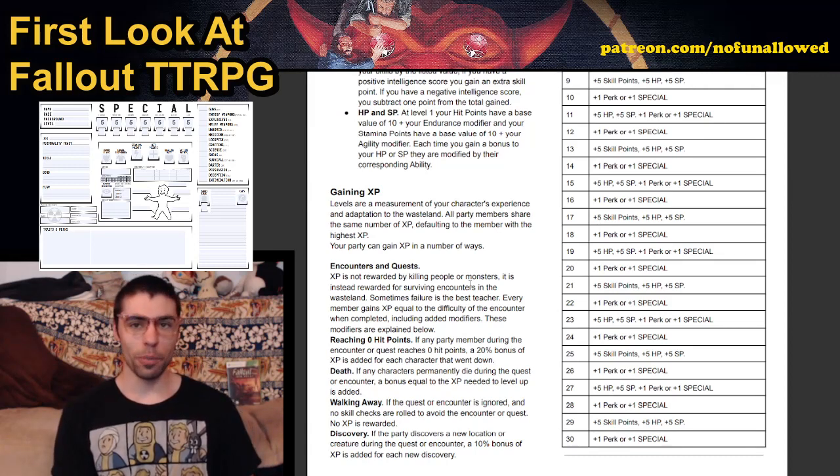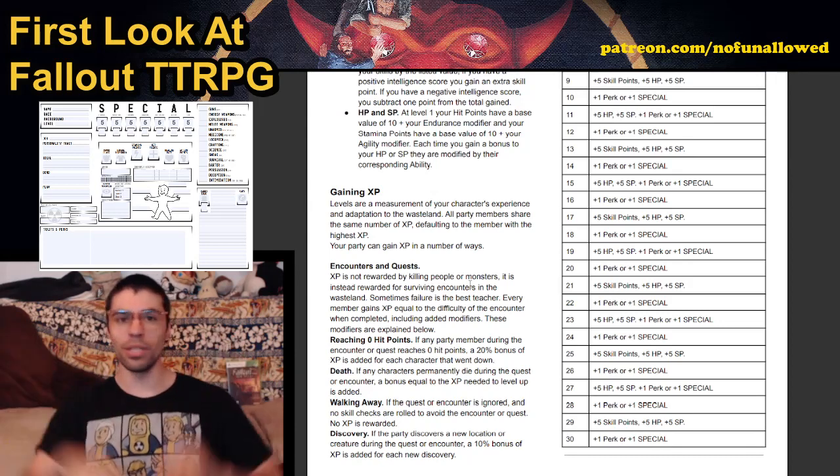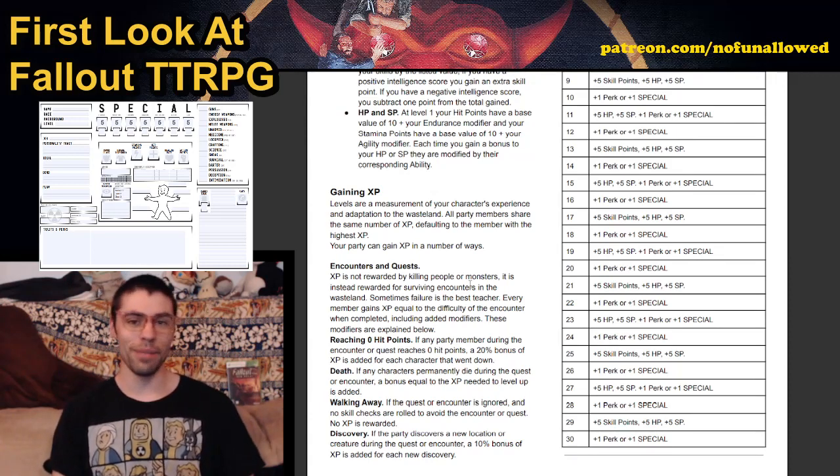Death. If any character permanently died during the quest or encounter, a bonus equal to the XP needed to level up is added. Wow, okay, so you're going out there, you're doing something crazy, someone dies, then, hey, they died, screw them, but you all level up. Congratulations, you survived. Very interesting.